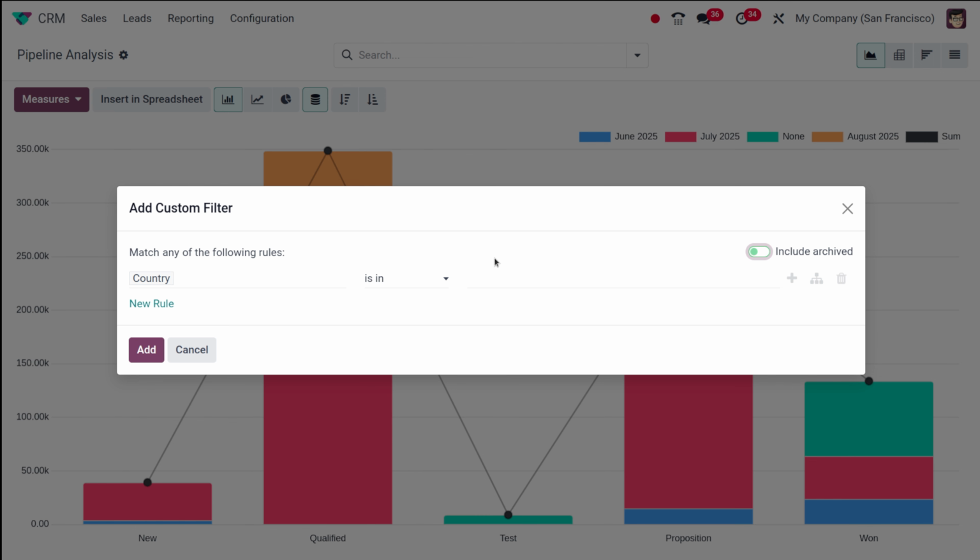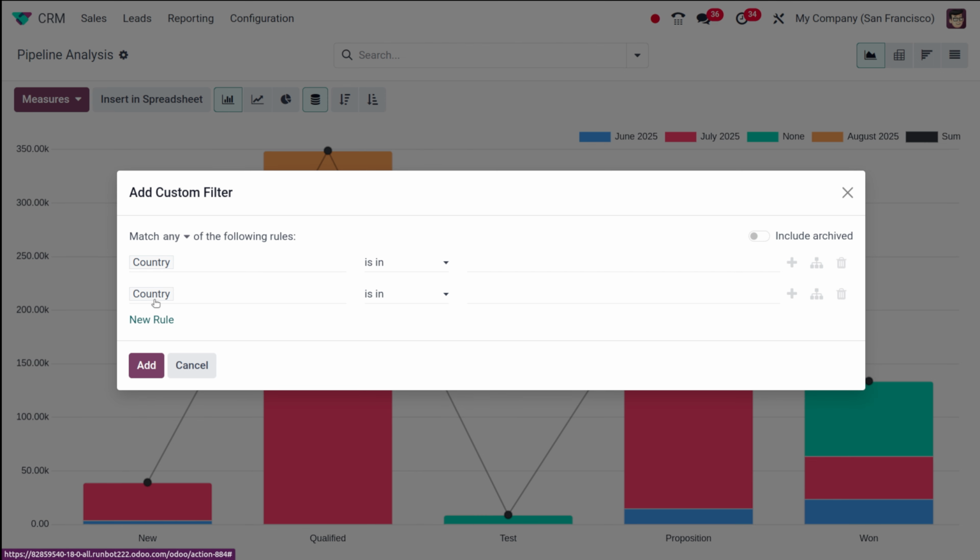So if you are having a single rule, you can't find that. For that, you click on new rule. So here it becomes a drop down and change it to all of the following rules. Okay, so just like we did in the quality leads report, you have to make sure that the toggle at the top is set to match all of the following rules. And after that, let's start setting up the rule.